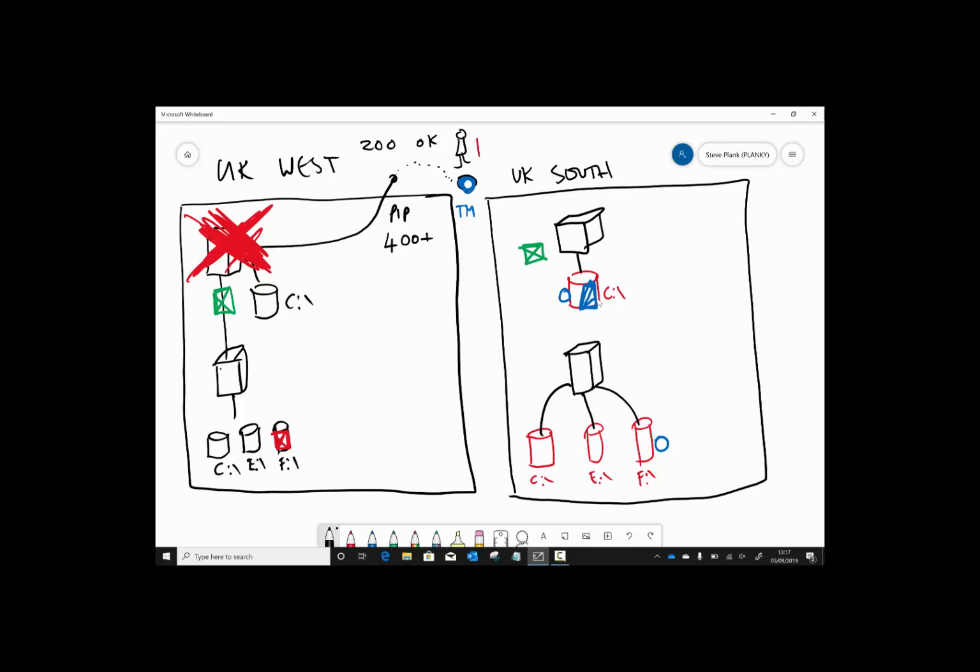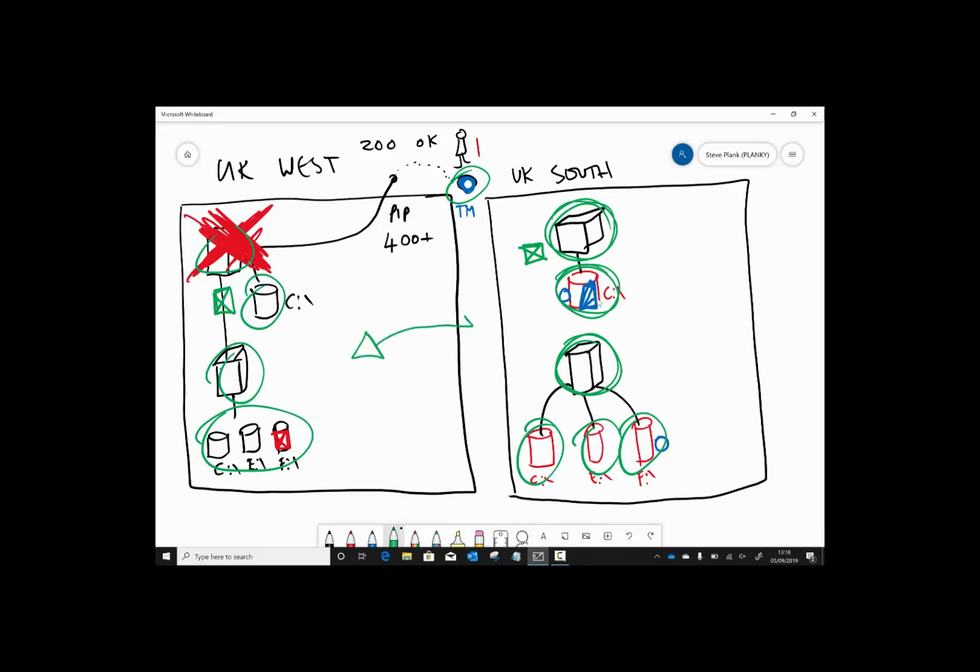Okay, so what are we going to have to pay for? Well, we're going to have to pay for that virtual machine, that storage, that virtual machine, that storage, and that storage. We're going to have to pay for that virtual machine, that storage, that virtual machine, all of that storage. We'll have to pay for traffic manager. Every time we pull data out of a data center, we have to pay for that data. It's 6.5 pence per gigabyte.